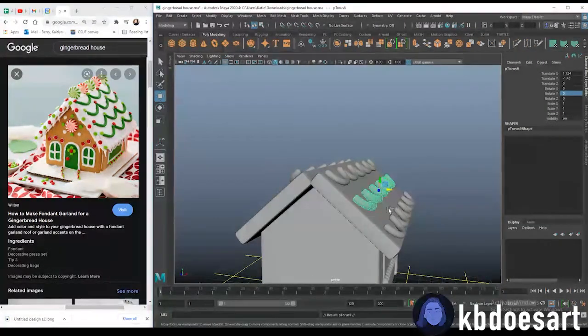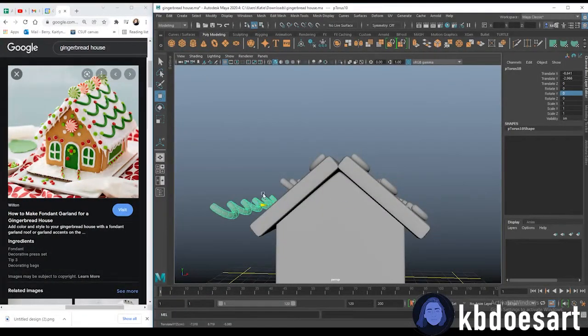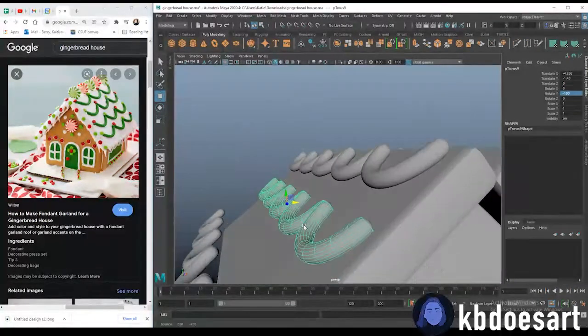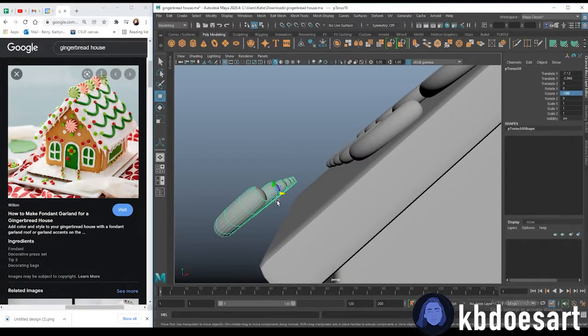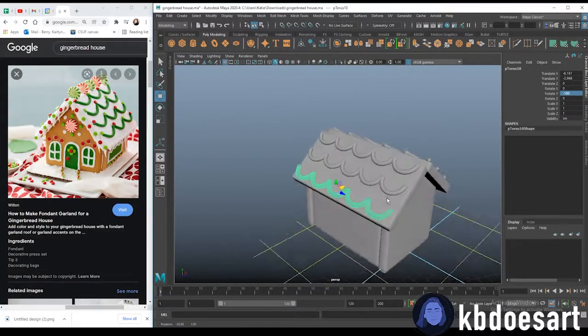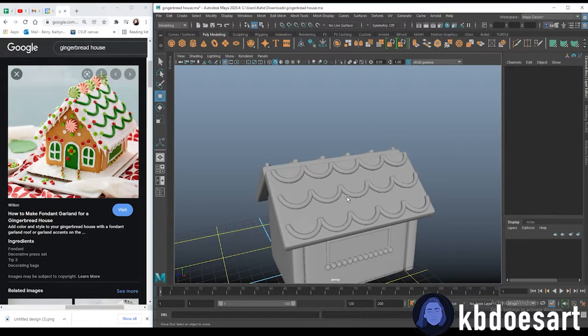And then we can duplicate this one, move it on over, duplicate this one, move it on over. And do the same thing, -180 on the y-axis, and -180 on this one as well. You could probably just do 180 also. I don't know why I'm just doing negative, but it worked. All right, and then clip that. Looking good. Looks very cute.